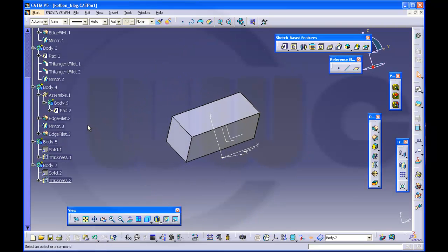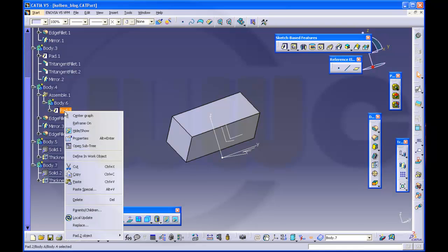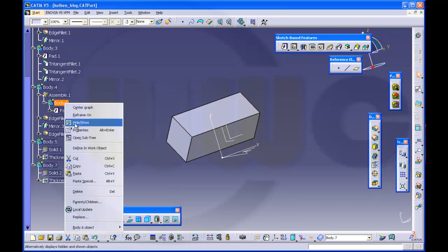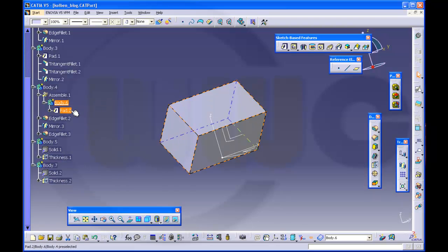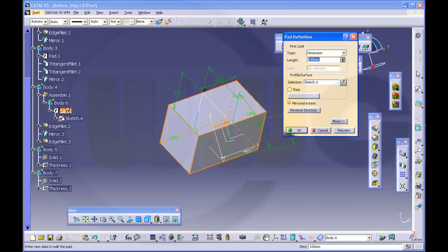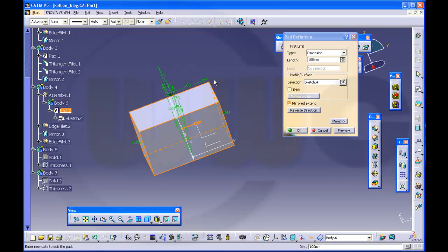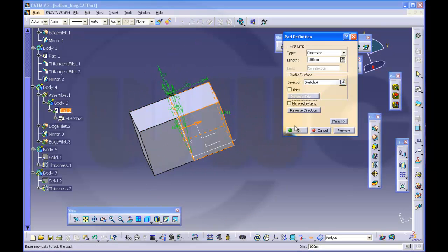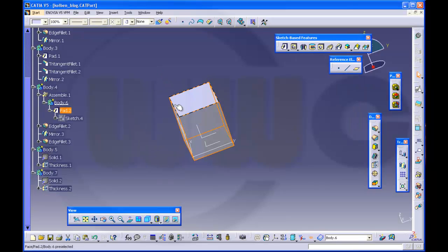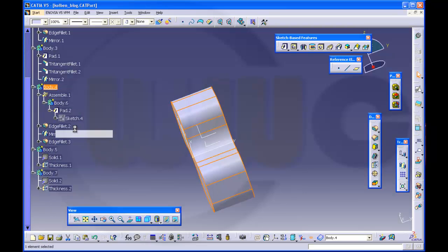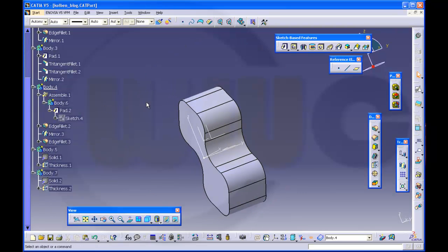Or I move here and take a look at this one. Change this pad to a non-mirrored extent. Let's see if the assemble still works. The body 4, it still works.